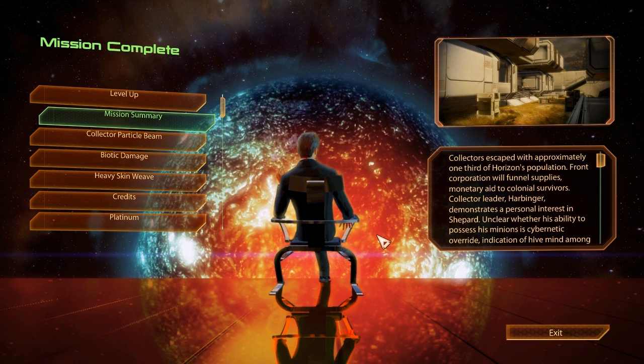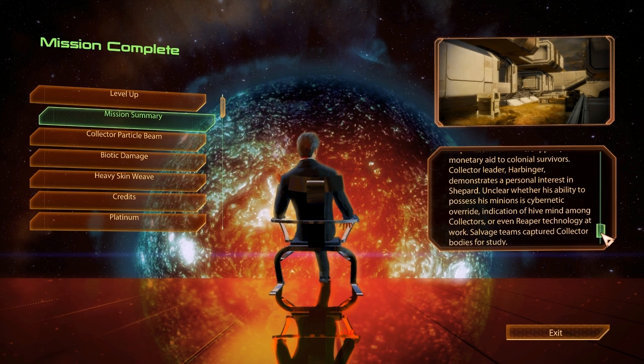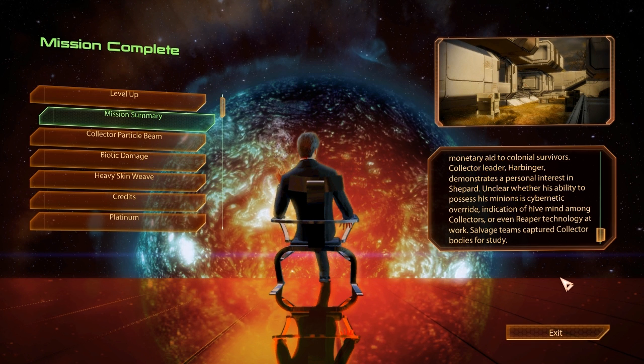Collectors escaped with approximately 1/3 of Horizon's population. Front Corporation will funnel supplies, monetary aid to colonial survivors. Collector leader, Harbinger, demonstrates a personal interest in Shepard. Unclear whether his ability to possess his minions is cybernetic override, indication of hive mind among collectors, or even Reaper technology at work. Salvage teams captured collector bodies for study.